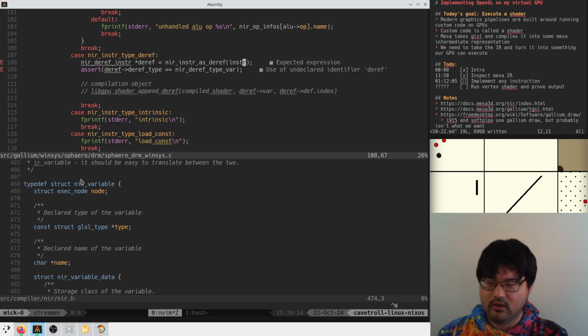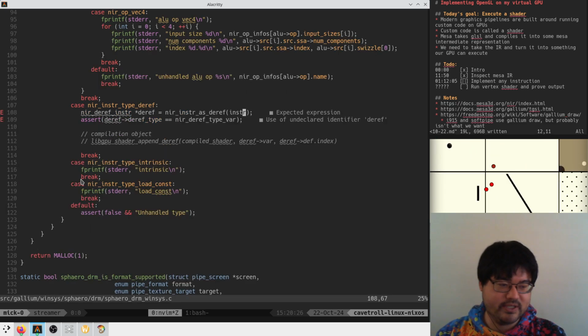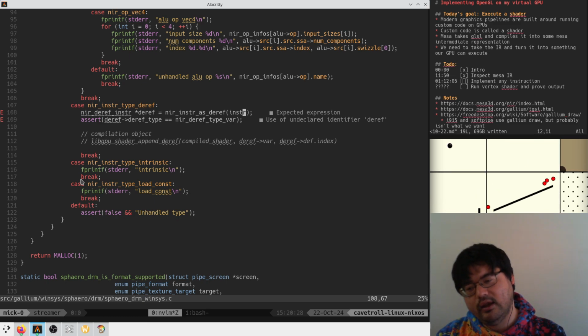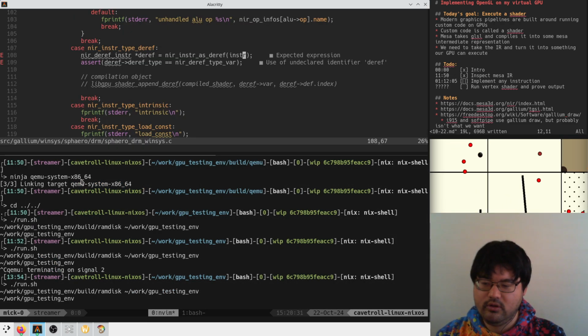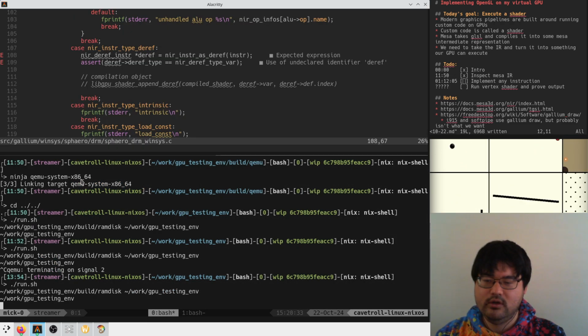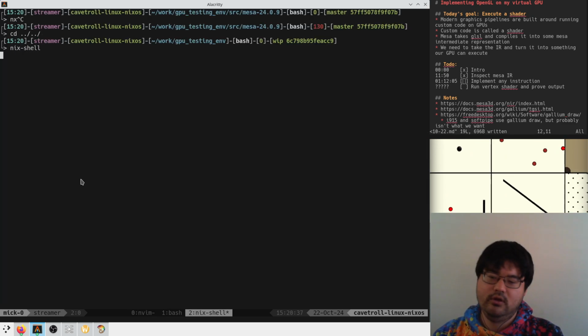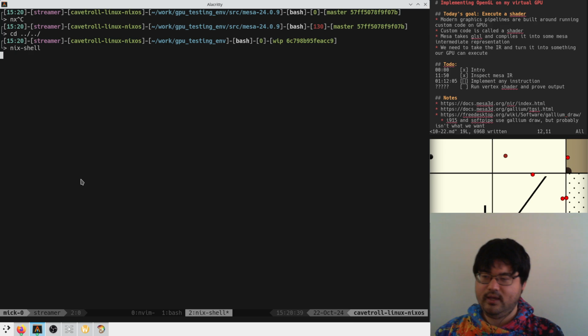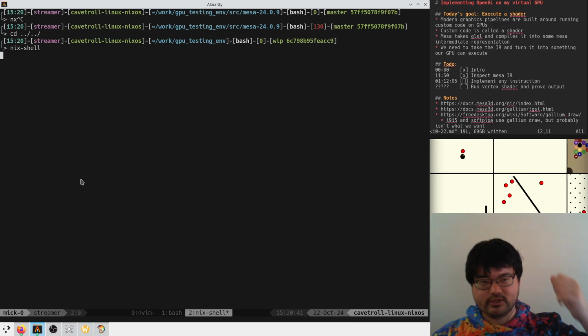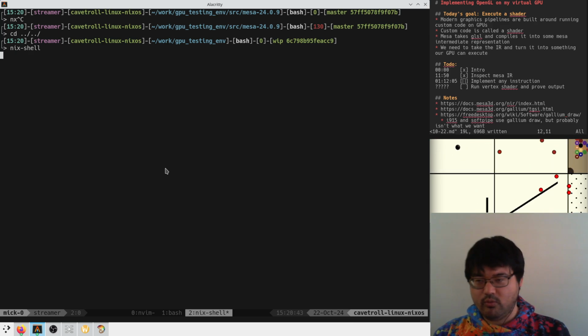maybe let's start thinking about how we are going to represent this in our libGPU thing. So maybe we go like this. And I don't know, we'll just start typing and we'll see where the wind takes us.